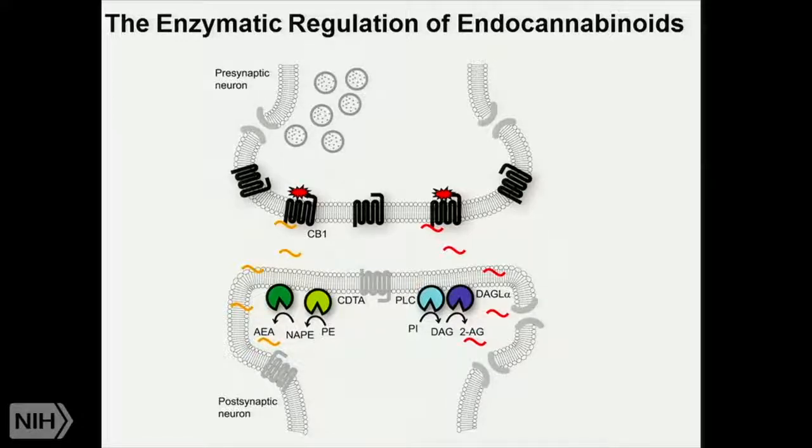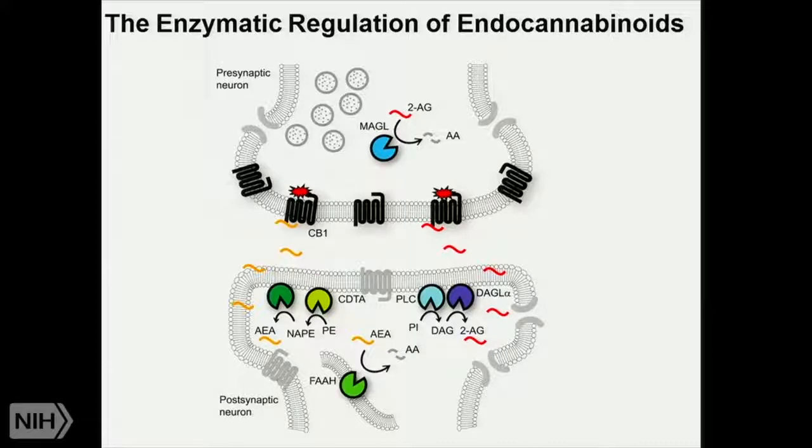producing a variety of signal transduction effects that I think ultimately culminate on outcomes such as a reduction in the probability of synaptic vesicle release. Then the endocannabinoids are terminated in their signaling by discrete enzymatic processes. And so we've been fortunate that the enzymatic pathways that regulate endocannabinoids, 2-AG and anandamide respectively, are distinct, and it allows us to target those proteins for understanding.